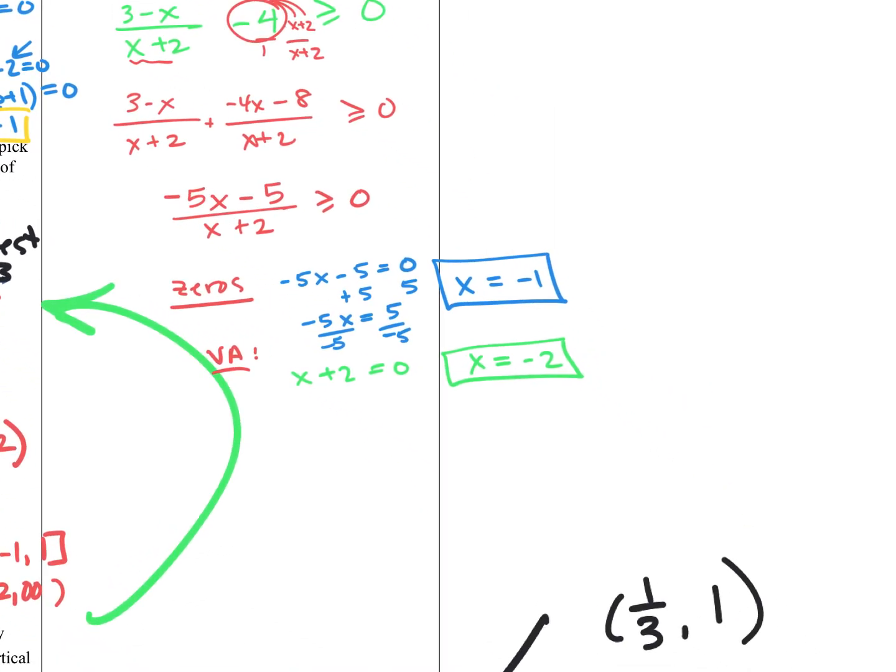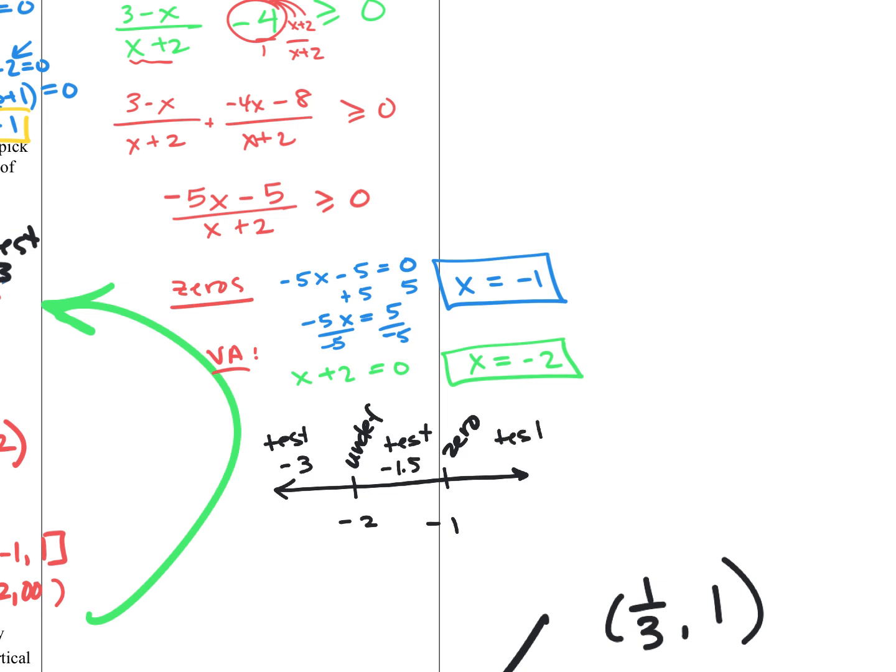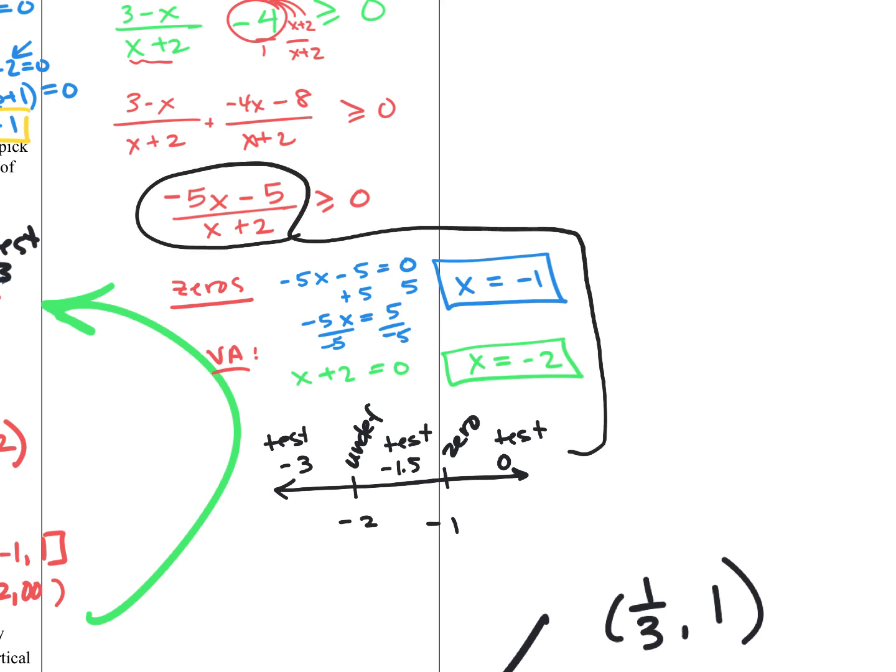And so if I just think about the number line, not the whole entire graph, but our little number line, we're going to have a -2 and a -1 on there. Again, at -2, we're undefined. At -1, we are 0. And we could just do our testing. So I could test -3, that's in that little interval. I could test -1.5, then over here I could test 0. And what I want to test into is just this new rational function that I wrote up. That way I'm comparing to that 0.